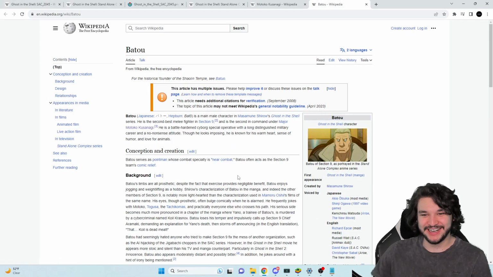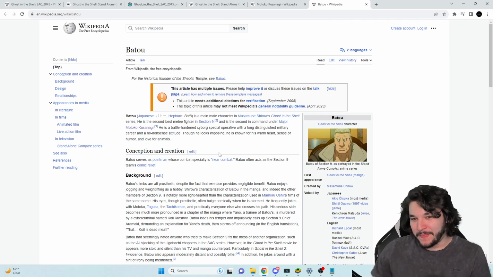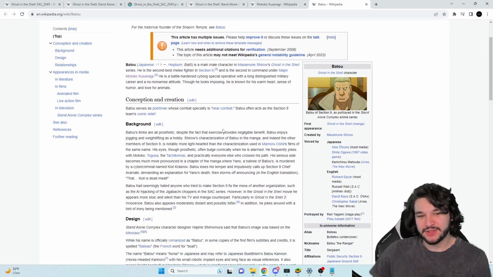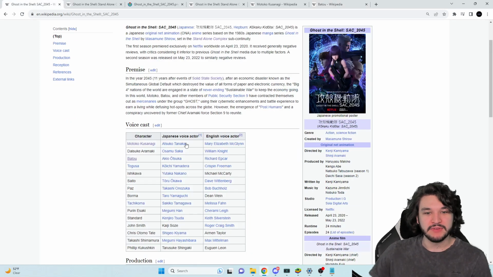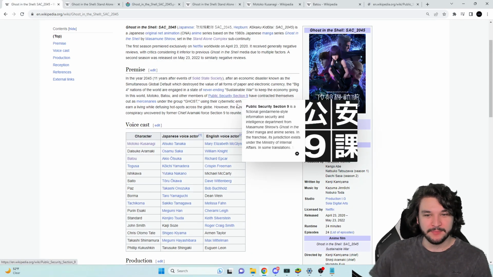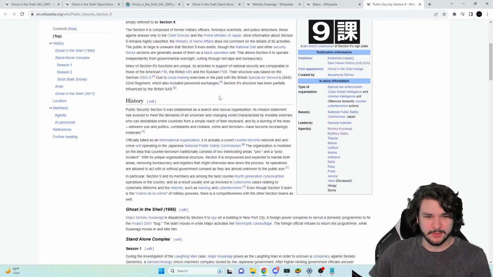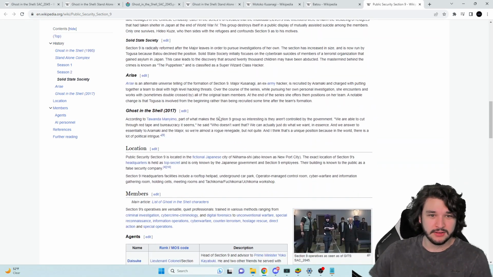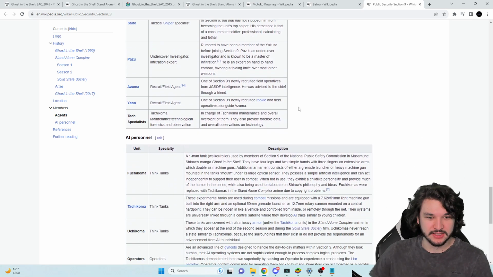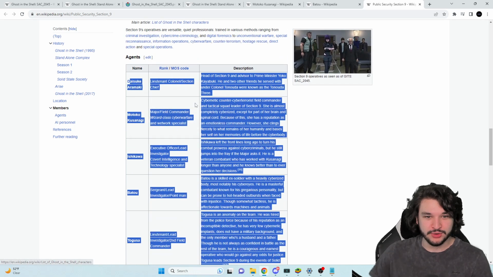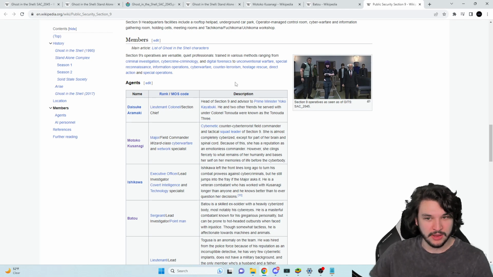It's kind of awkward to talk about some of these characters when you know basically nothing, but this is the type of characters that we're getting. I'll have to do some more research and try to figure out what kind of classes these guys might fit into. Obviously, the main character, and if we click on Public Security Section 9, there's going to be a couple of characters within this group. And so we could expect a lot of these various different characters in this group to be potential options for the new collaboration.